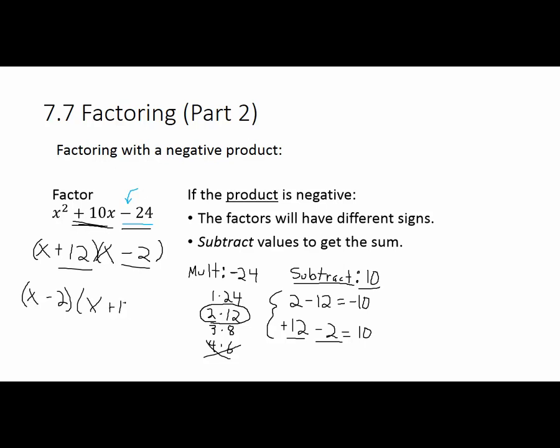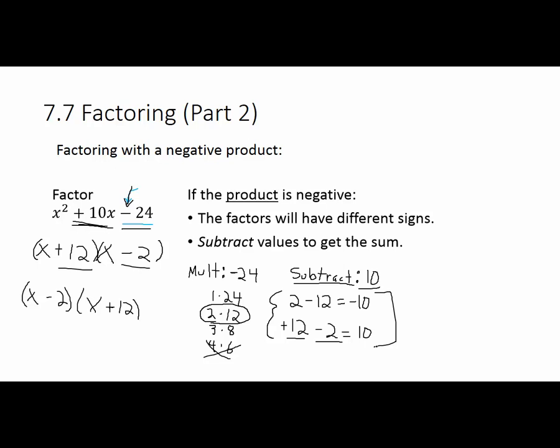It's the fact that they're different signs is only to do with the fact that this thing is negative. That second number being negative, that product being negative, is what determines the fact that I have two different signs. And to decide which one's positive and which one's negative, again, just try both cases out is really the easiest way to do it until you develop an intuition for it. Try both cases out and see which one, when you put them together and subtract them, gives you the positive 10 that you want for your sum.